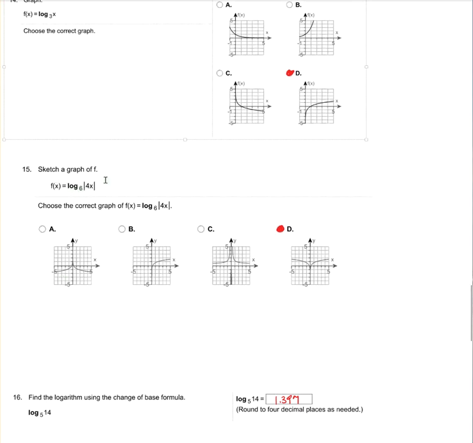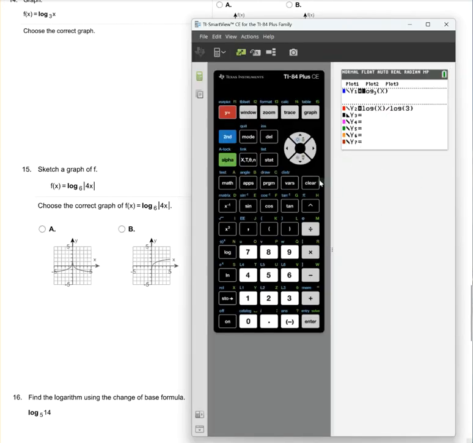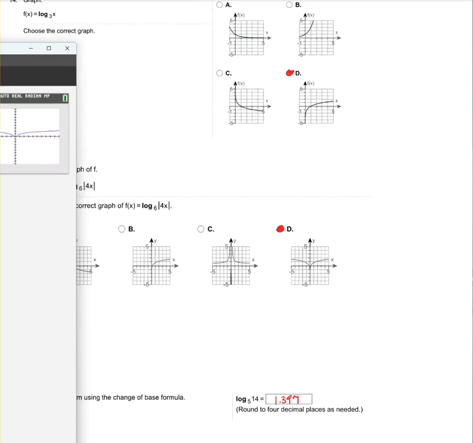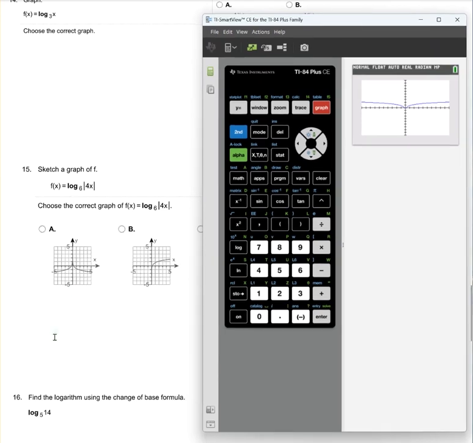And when you do log base 6 and you put the other part in absolute value, let's do that. Okay, I'm going to clear that, and I'm going to clear this one. And let's go back up. So we'll do another math, up, hit that. And we've got base 6, and we'll go over into this box, and we'll go back to math and over to number. And the first one is ABS, which is absolute value. And inside here we'll put 4x, and we'll go out of that. And that's what we're going to hit graph on. And let's see. That's the one we got, D. So that's how to do that one.